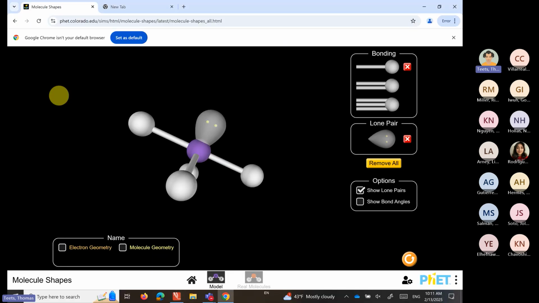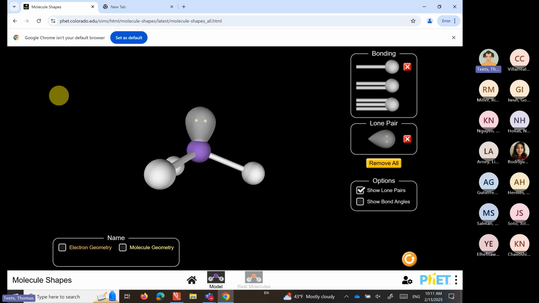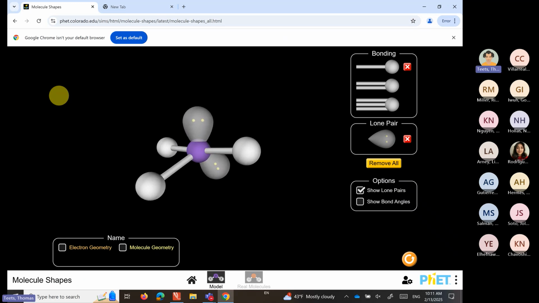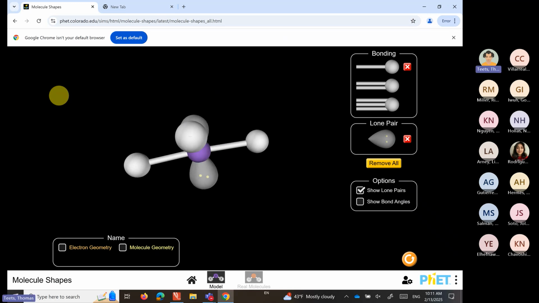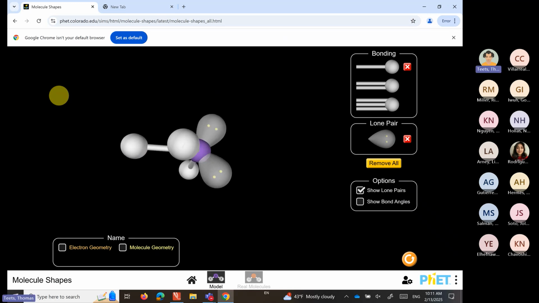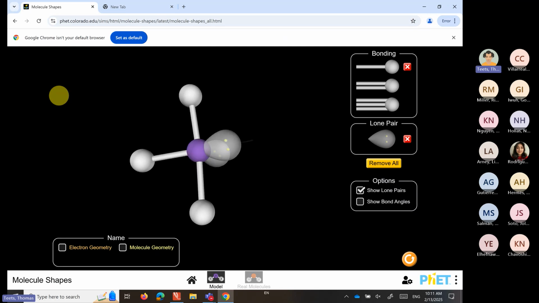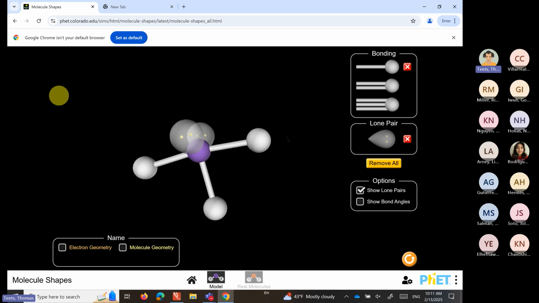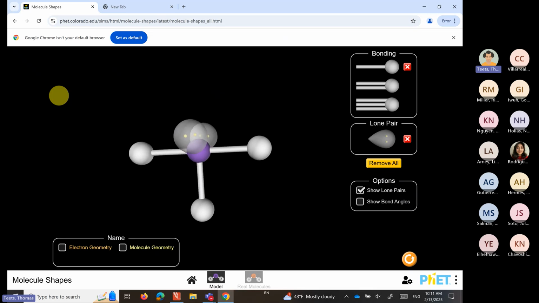So if we go here and we take off one more atom and add another lone pair, what you'll see is, again, looking down, right orientation, gotta get it just right. We can see it ends up on one of the other triangular positions. And then if we orient it the way that I did on the slide over there, it's going to look like that. It's sort of sideways, but we call it T-shaped. So hopefully that one's fairly obvious. If you want to really see it, do it like that. But we call this the T-shaped geometry.